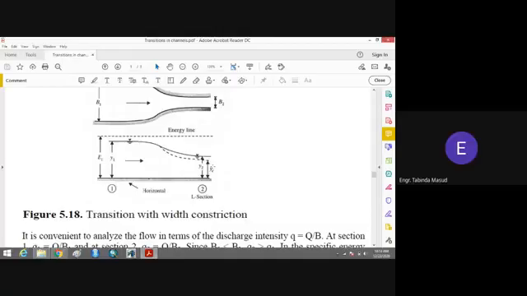For example, the depth of the flow is, let's suppose, 1 meter. Okay, and what will happen if you further reduce the width of the channel? This depth of the flow will increase, and the critical depth will also increase. Critical depth was 1 meter, and now let's suppose the new critical depth of the flow will be 1.2 meter. Okay, the critical depth of the flow will also increase, but will remain the critical depth.